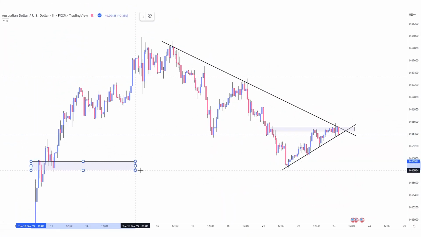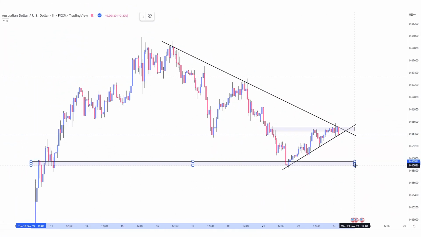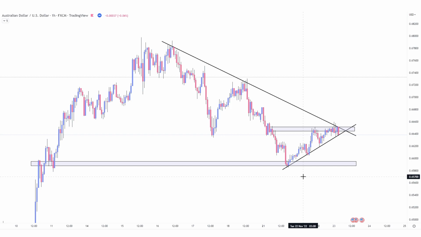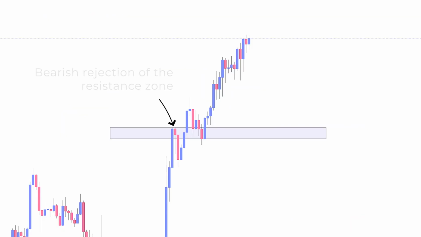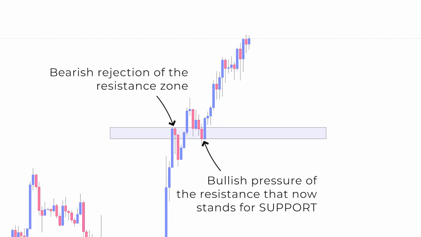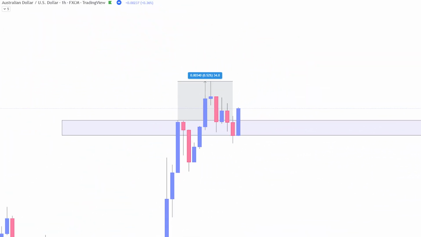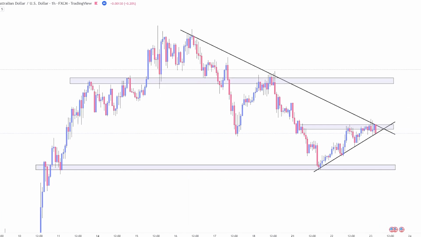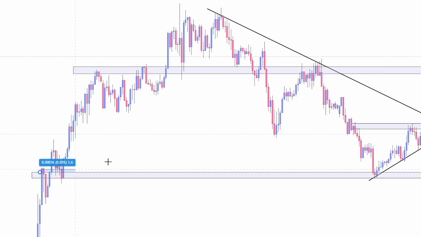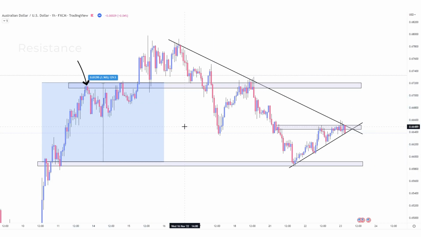We may also identify this additional structure over here, which actually makes sense to be identified, because this was a previous resistance that now stands for support. And if you look over here, you will notice that after the zone of resistance was broken and turned into support, the price shot up, pulled back to the area of sensitivity, and then again it moved towards an upside at least like 130 pips until it reached the next area of sensitivity, which is our resistance.